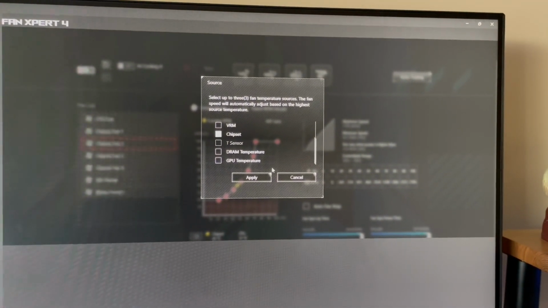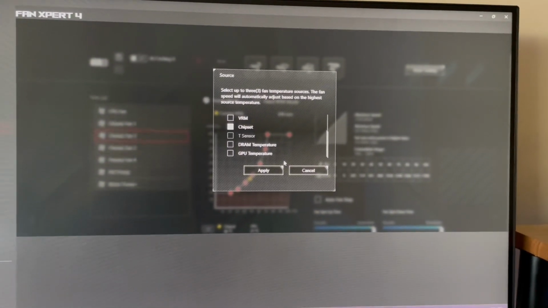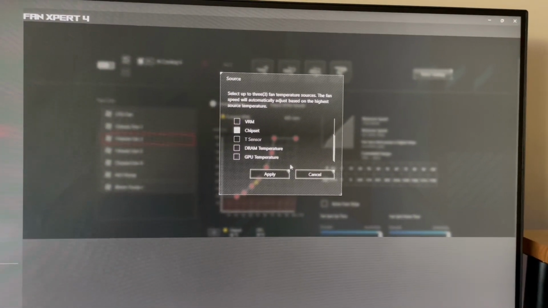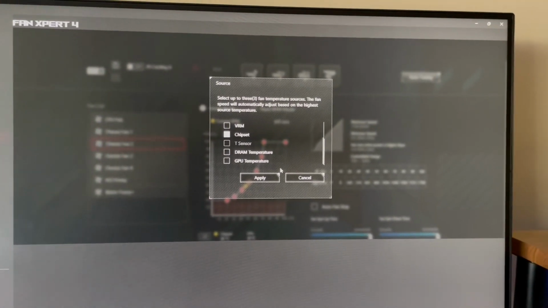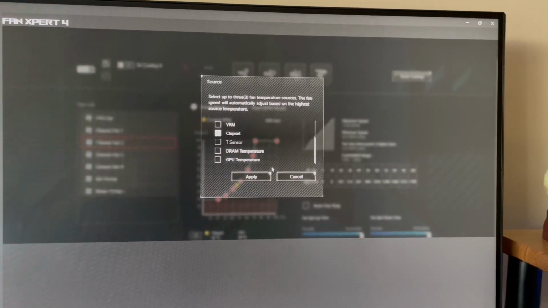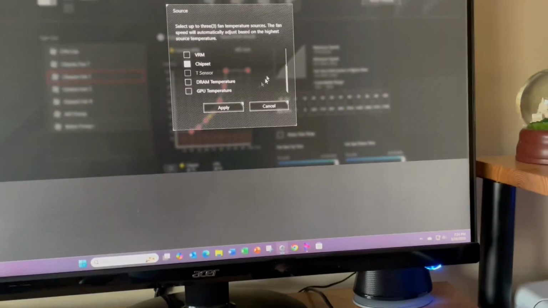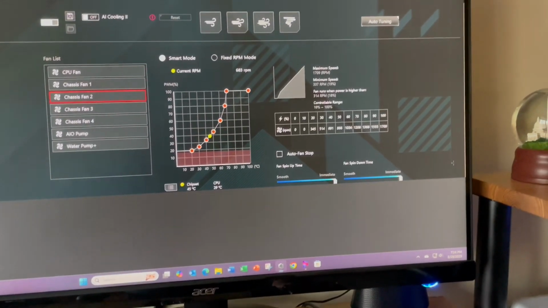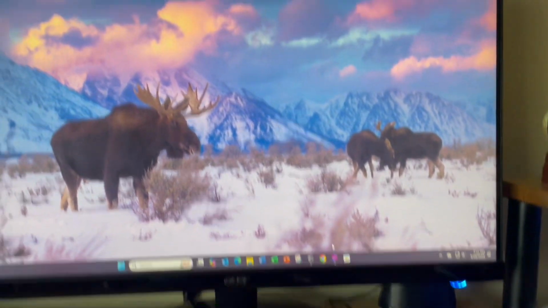So it appears when Armory Crate shows GPU temperature in Fan Expert 4, which allows me to control the case fans as a source to the GPU, that GPU Tweak 3 no longer is able to control the fans.